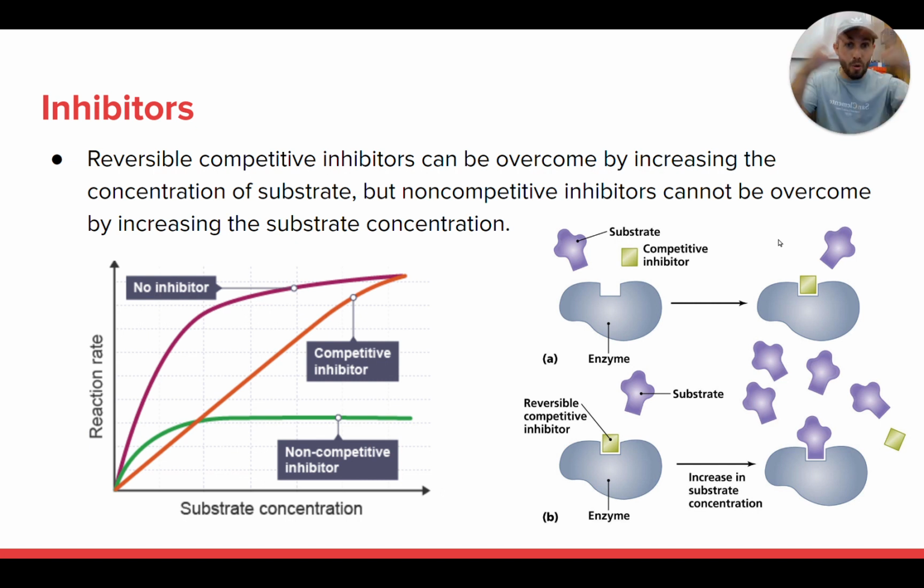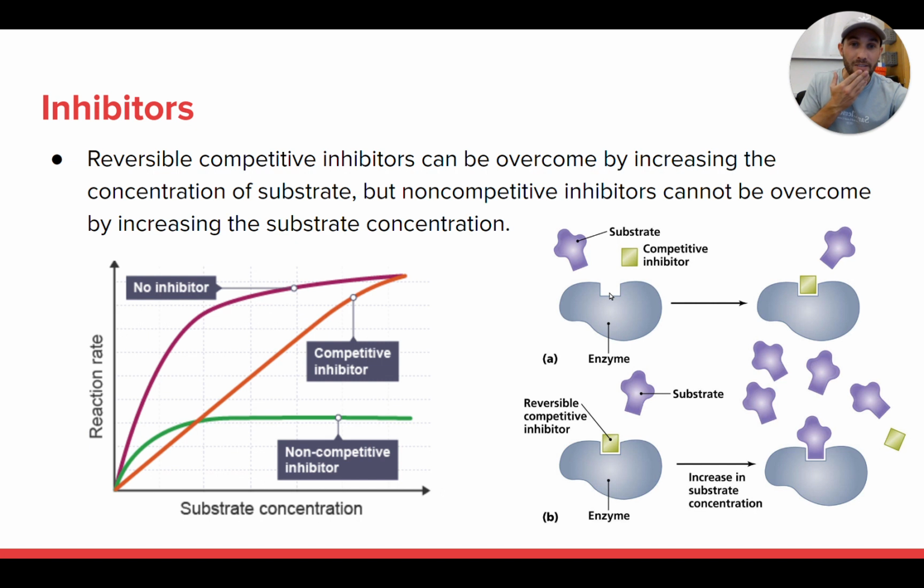And if there's more substrate, if there's a really high concentration of substrate, every new cycle there's going to be a greater chance that the substrate is going to bind to the enzyme instead of the inhibitor. And so really, theoretically, if you have a competitive inhibitor messing up an enzyme, if you just add more and more substrate, you can kind of overcome the effect that inhibitor is having on the enzyme, because you're going to give a greater advantage to the substrate binding to that active site.